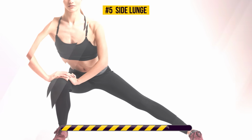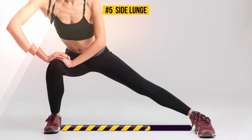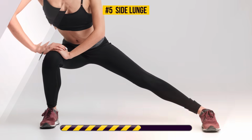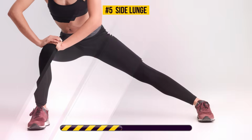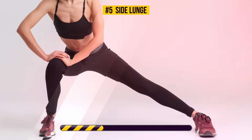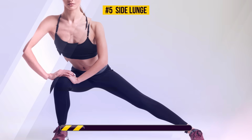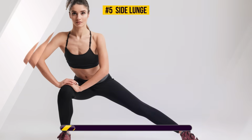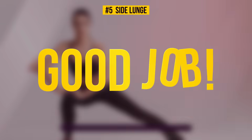Side lunges have a positive effect on your hip flexors, quads, and hamstrings. The main target, though, is your legs. This exercise will strengthen and tone them all right. Just 10 more seconds to go. Good job!